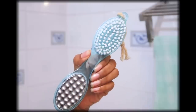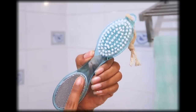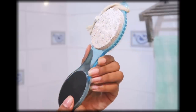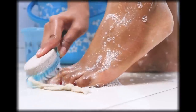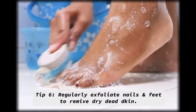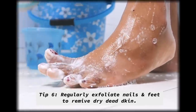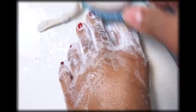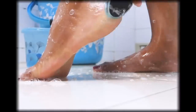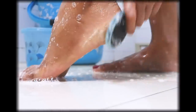Now I'm going to use my pedicure tool to scrub my feet. It has four different sides — I mostly use the brush side and the steel side, those are my favorites. Many people ignore their feet, but they are one of the most exposed areas and tend to accumulate a lot of dead skin cells, making the skin look dry and dead. To keep my feet soft, healthy, and hydrated, I scrub them every alternate day.